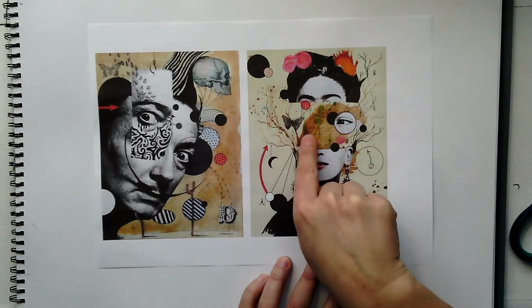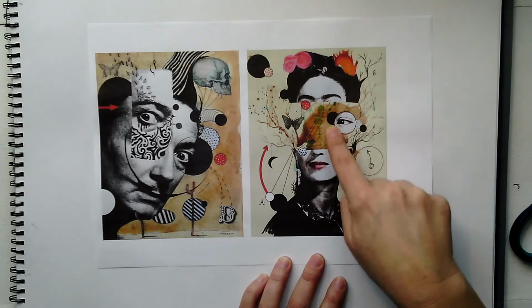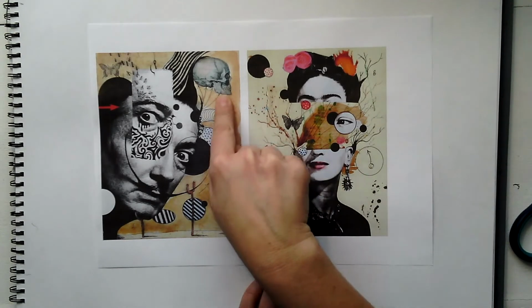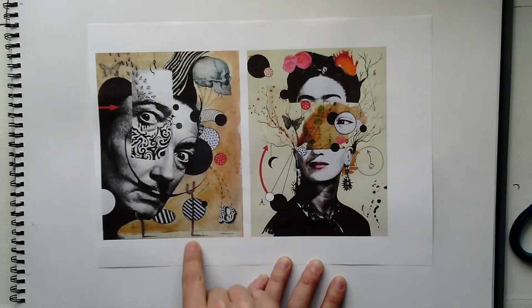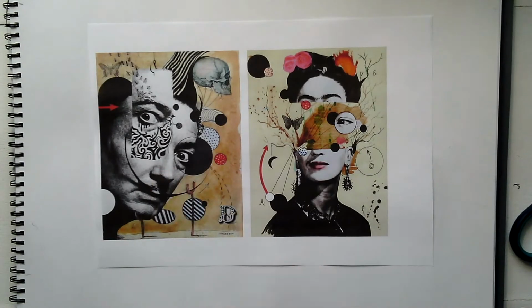Beautiful drawings of butterflies and tree-like, branch-like forms. A tea stain wash in the background, what looks like here. We've got the skull here, we've got ants. These are all things that have appeared in Dali's paintings in the past, and this scene at the bottom looks like it's come from a Dali surrealist painting.